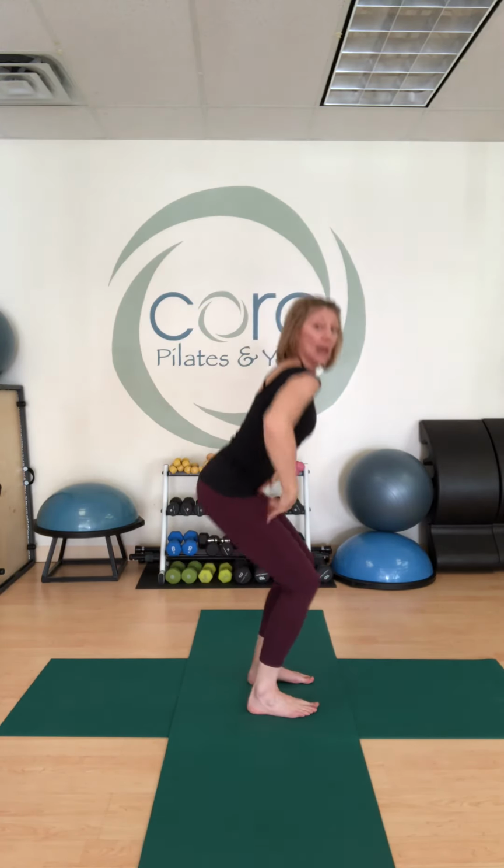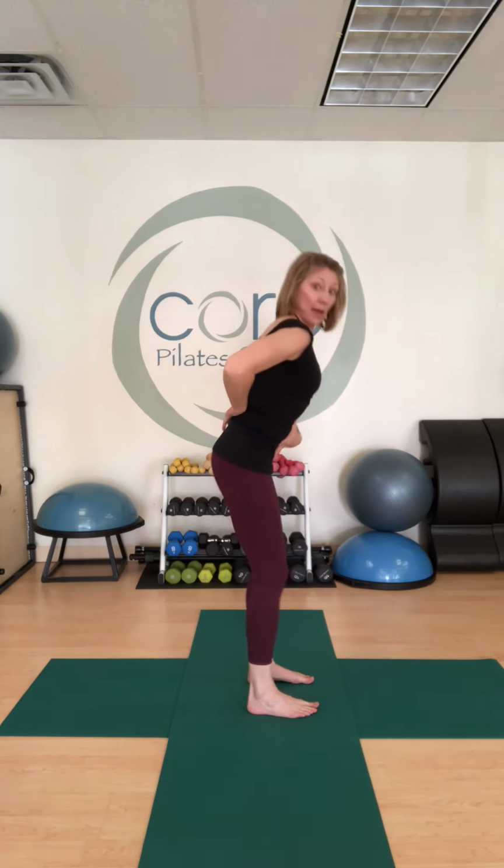Arms are going to fold across the chest here. Feet in parallel, about fist distance apart. Coming into a good old squat. We're sitting down and coming right back up. Exhale, either nose or mouth, remember, pull the belly in. Feel your inner core box holding in and up. Feel your backside lengthening back and down. Hinge at the hips, sit bones are behind you. We squat it down for 8.